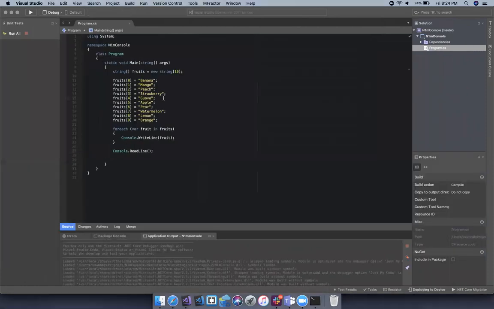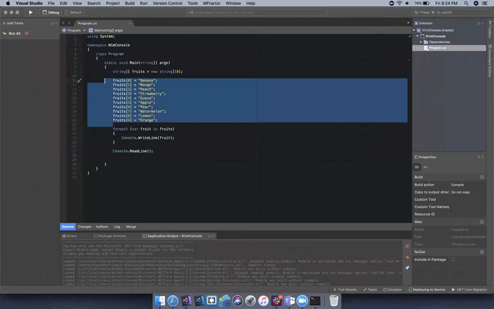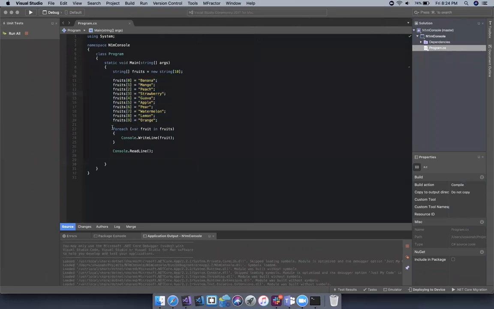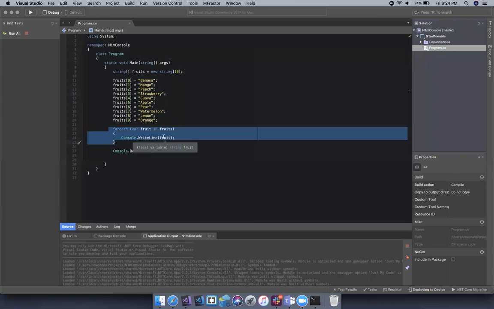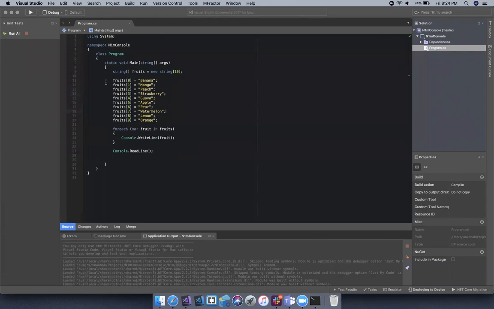Now, the takeaway from here is that all these are related. So an array allows us to group related data, and then because they are related, we can loop over them. So what we're doing here is we're looping inside. We're saying, okay, give me the items in this list and print them out. Now, the alternative to this would be for me to say string fruit1 equals banana, string fruit2 equals mango, string fruit3 equals strawberry, and so on and so forth. But collections, so arrays are called collections. They give us a powerful way to group things together and operate on them.